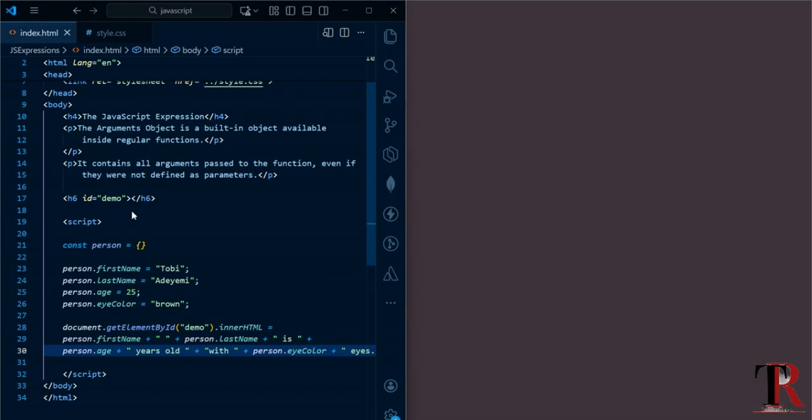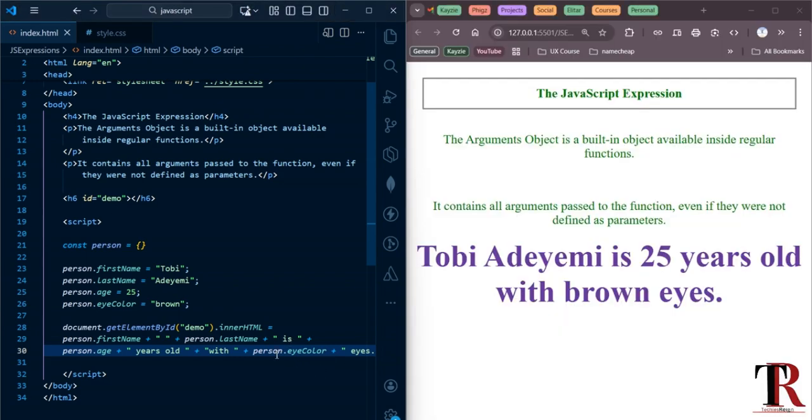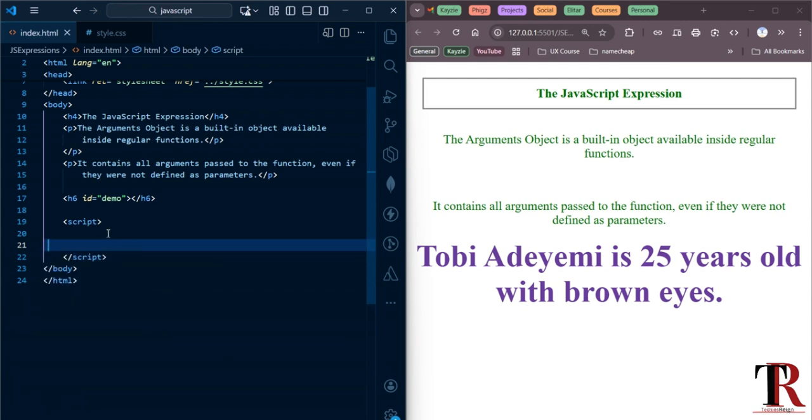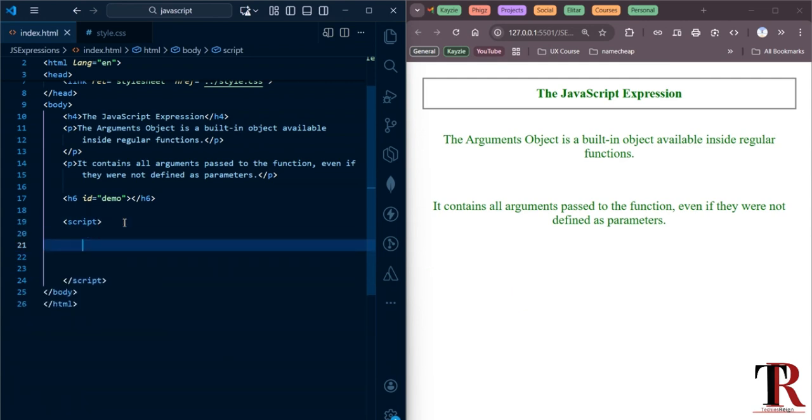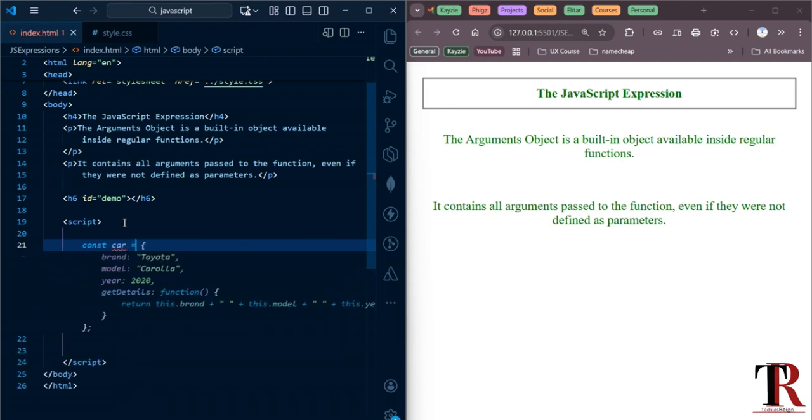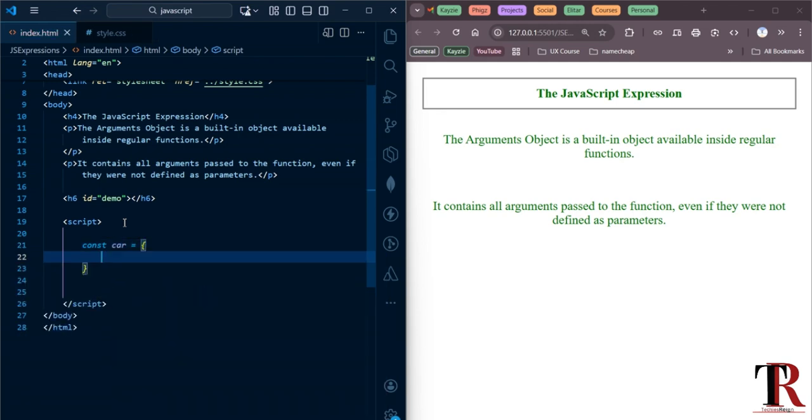created in JavaScript. So I'll take this out and I'll start all over again. This time around, I'm going to make a normal object and do this.